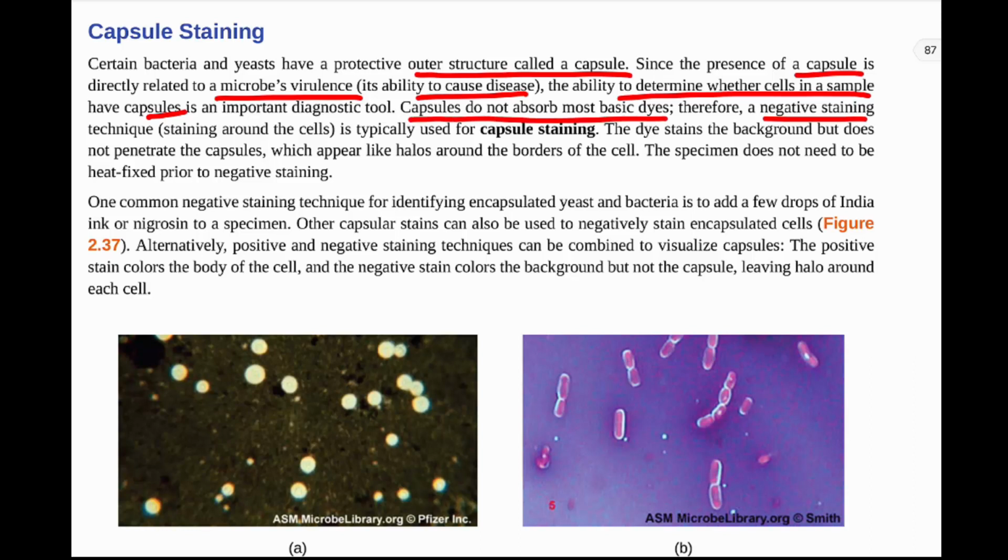Therefore, a negative staining technique, so staining around the cells, is typically used for capsule staining. Things like gram staining or acid-fast staining usually do not pick up the actual capsule on the cells. It may stain the cells, but not make a noticeable capsule to where you can determine that it has a capsule. So then we use something like a negative staining technique to do capsule staining.